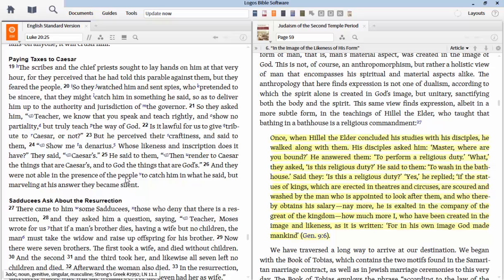That's the point of the passage that we are talking about on Wednesday. So please make that clear for your class on Sabbath. And if somebody wonders, why did the lesson writer talk about we are made in the image of God? It's because that is the parallel Jesus is making. We are made in the image of God, while the coin is in the image of Caesar.